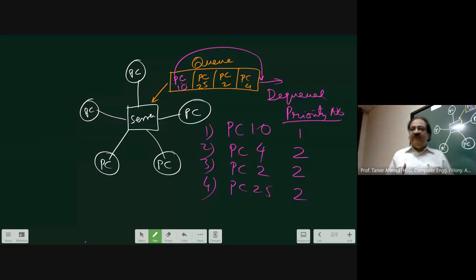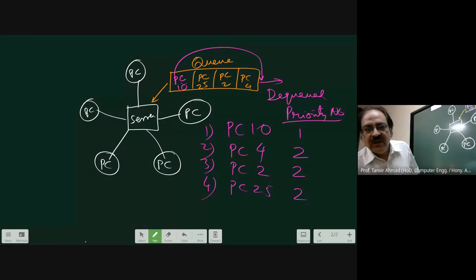Now let us try to do it in a very, very different scenario. Suppose you are working on the same server, and what you are trying to do is execute programs from your PCs on the server. And suppose by mistake you wrote a program, and that program is going to hang the server.